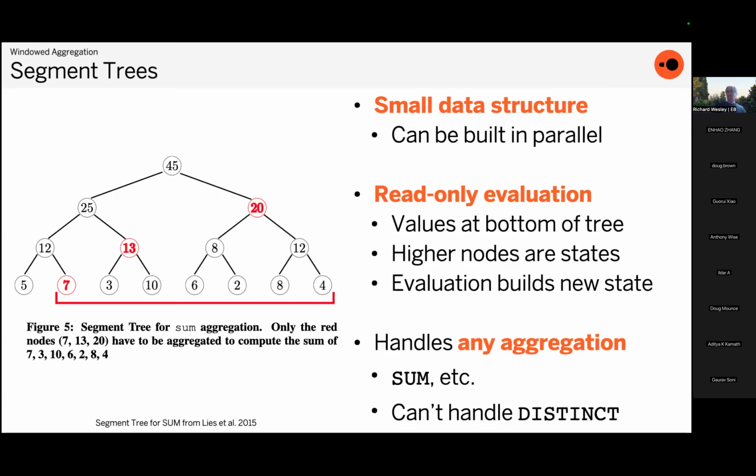Yeah. So just to make sure I'm grabbing how this all works: per partition, you'd scan the data once to build the segment tree. Yeah. And then you go back through and do the windows with the tree itself. Yes. Okay, cool. So there's a build phase. It's like joins. There's a build phase and then a compute phase. Okay, nice.